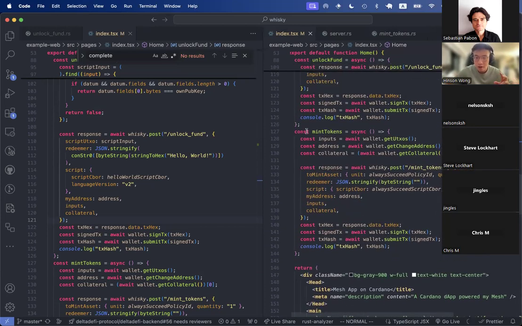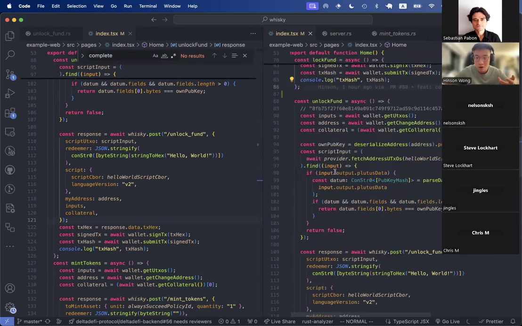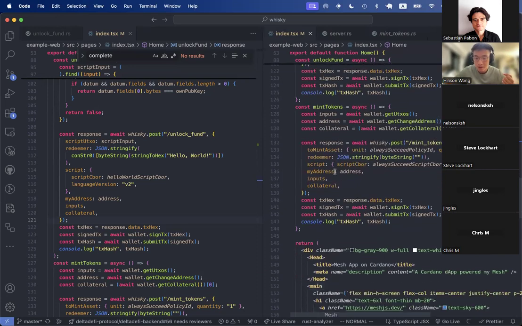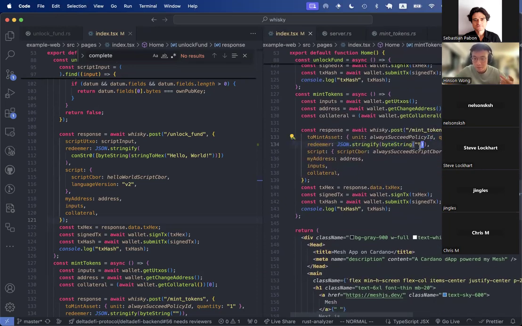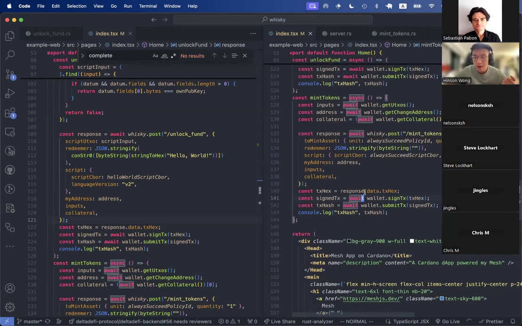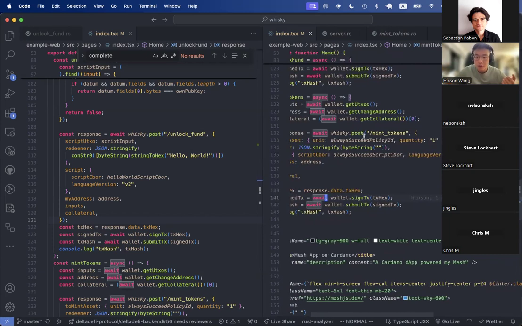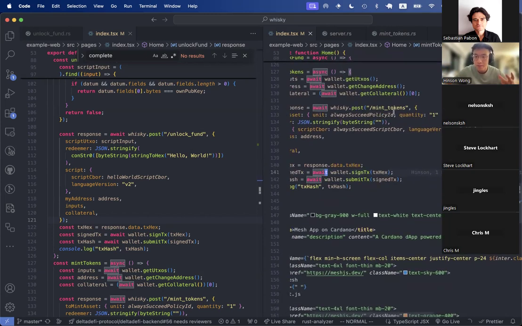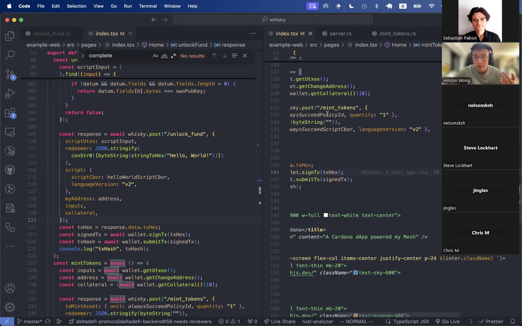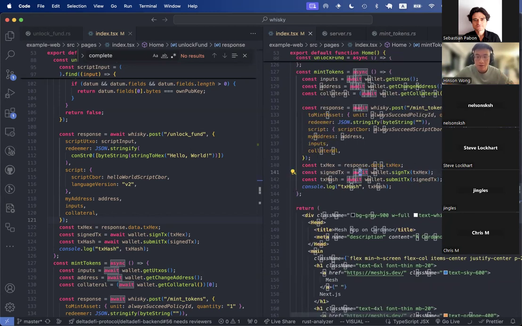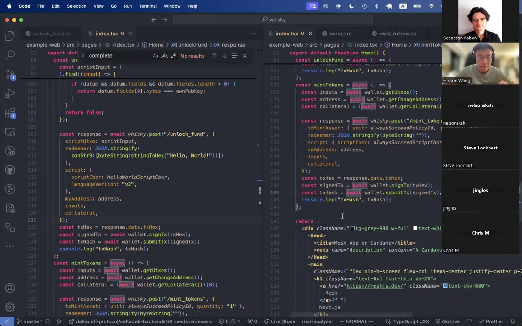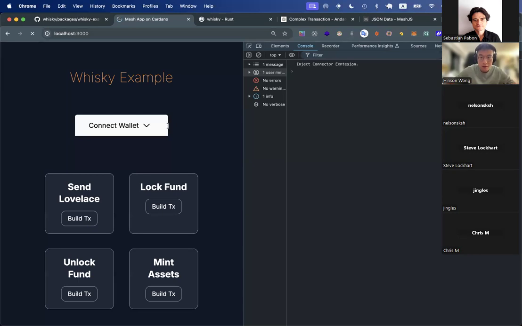So for here, when we're using the mint tokens, we are just literally having an always succeeds script for simplicity. So I just randomly put in a JSON type of byte string as a redeemer, because whatever it is, it will work, and then we just mint an empty token name, policy token. Yeah, let's take a look.